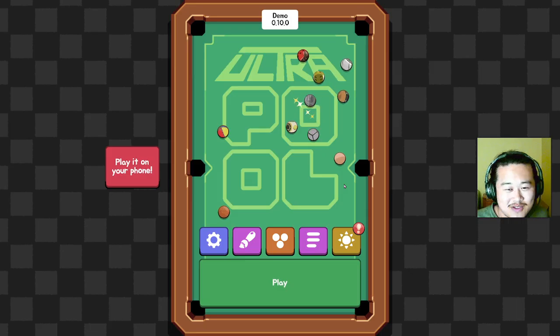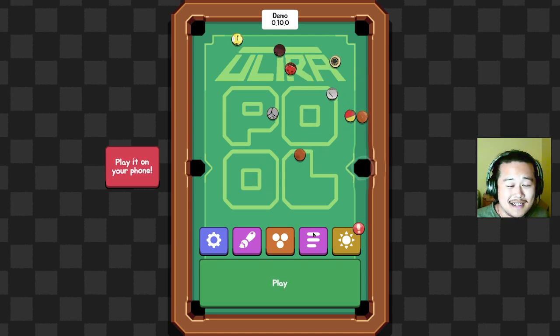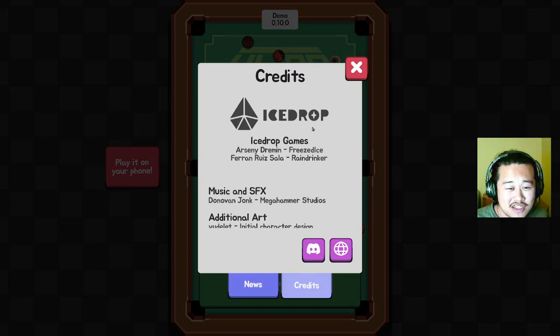Slay the Spire is great and all. If it wasn't for Slay the Spire, there wouldn't be a lot of other deck building roguelite games out there, but I think there's some other games that need some love, and this game is pretty neat. I think it's like they put the ball in Balatro. It's made by a small indie dev studio, Ice Drop Games.